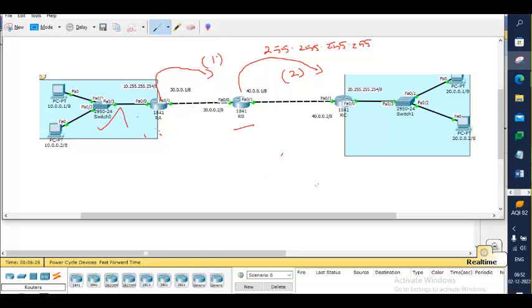So now router C says, in order to reach 10 network, I need to go in this direction and the destination will be 2 hops away. The distance and the direction. That is why it is a distance vector protocol.